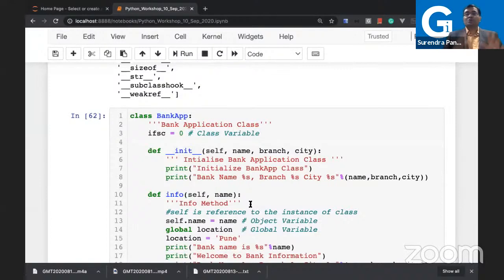Here in Python, you are not required to tell that this is a public property or a private property. Python understands from the way you write your script, and the interpreter works it out based on that. So manually you don't need to say it. You just need to mention that this is data available to the class, this is data available to the object, this is a specific type of data available to everyone. You need to write the script in a specific way, so understand the syntax here.